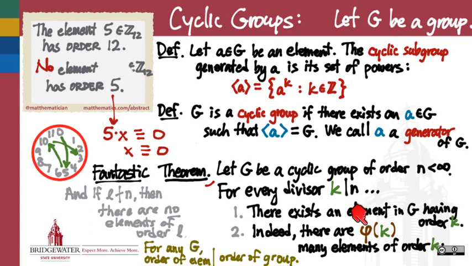How many of them do they have? That's where the Euler phi function comes in. It tells me how many elements of order K there are. So for example, how could I figure out how many generators of the group there are? What would the order of a generator of a cyclic group of order N be? N, exactly. It has to generate all the elements in the group, and so it needs to have N distinct integer powers. And so phi of N tells me how many generators there are for the whole group. Phi of k, for k dividing n, tells me how many elements of order k. Those elements of order k would generate cyclic subgroups of order k.